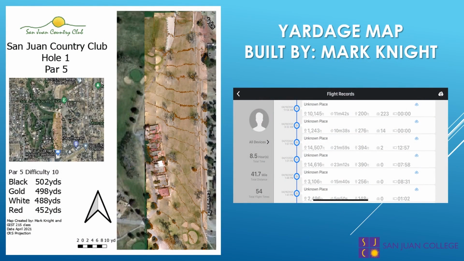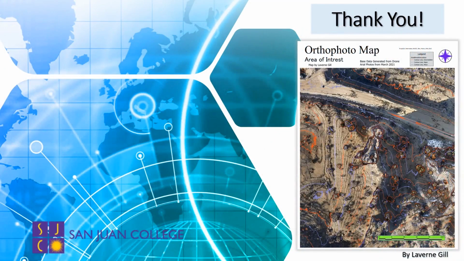And this is an example of what one of the pages in the handout might be for, or the booklet for providing golfers at San Juan Country Club. And finally, this is an example of one of the in-class projects where it's an area fairly close to Farmington where they use GlobalMapper, the pixels to points tool, to make orthophoto, a DEM, contour data, and export that out to QGIS and make a map.